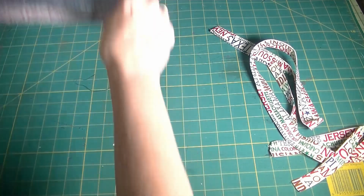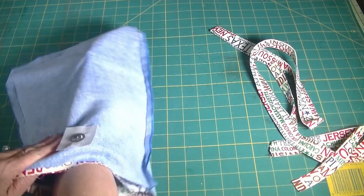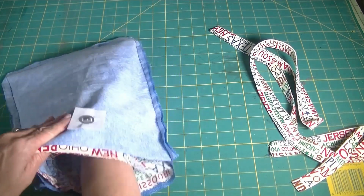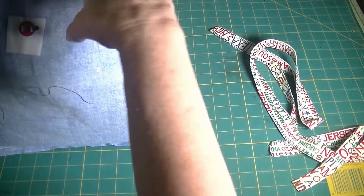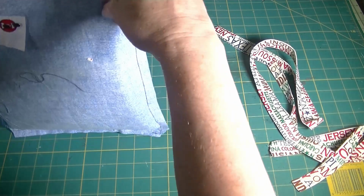We're going to match our side seams, match our top seams. Everything should be in line just the way we want it. Perfect.